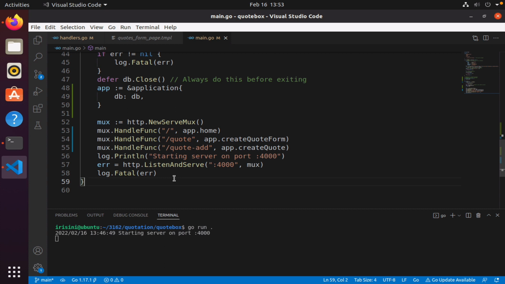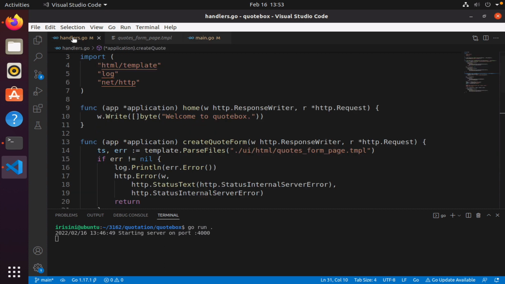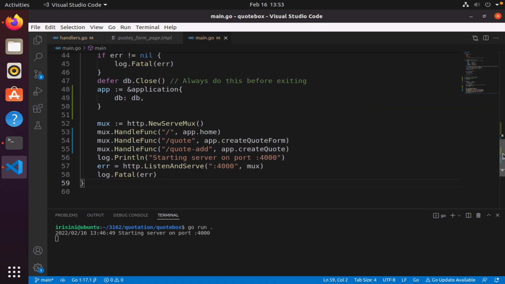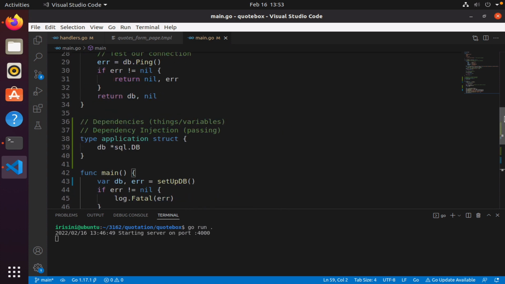Without a database connection, the handlers cannot do their job, meaning they cannot connect to the database, they cannot write to the database, they cannot read from the database. And so all we're really doing is finding a way to make the database connection and any other thing that is needed available without them being global variables.